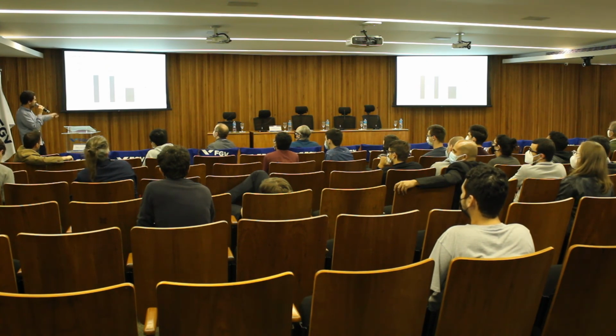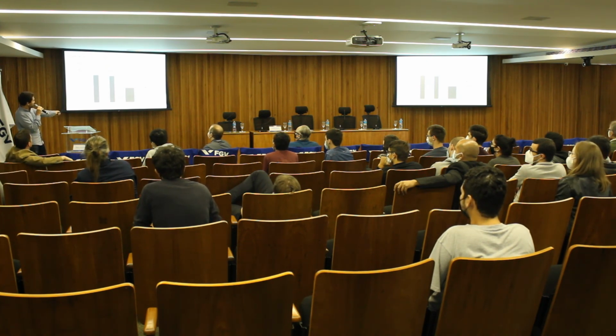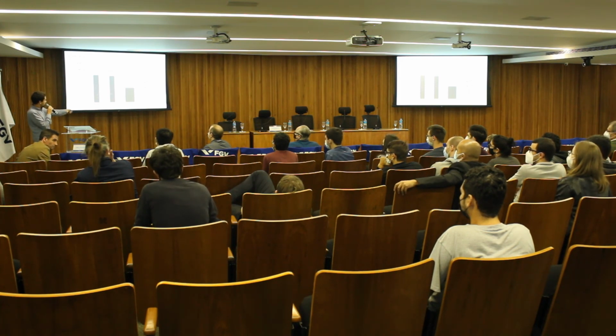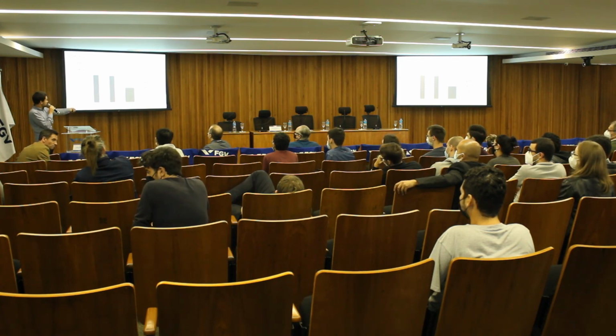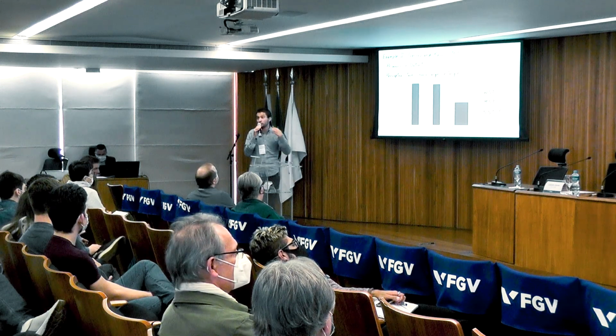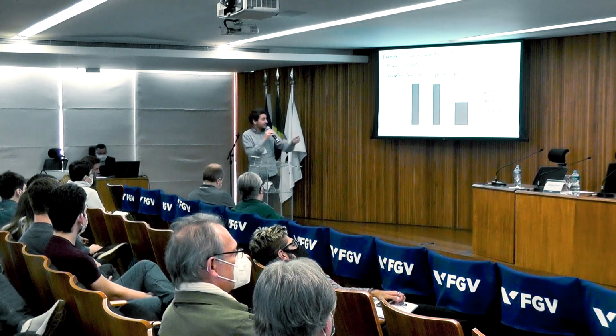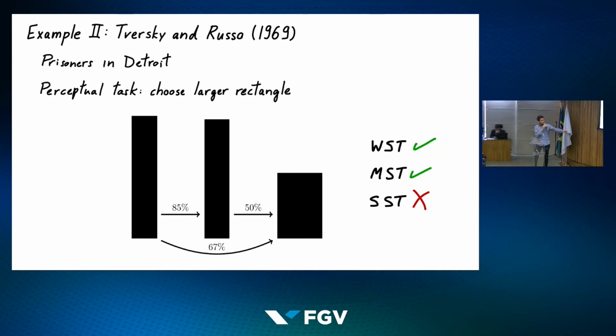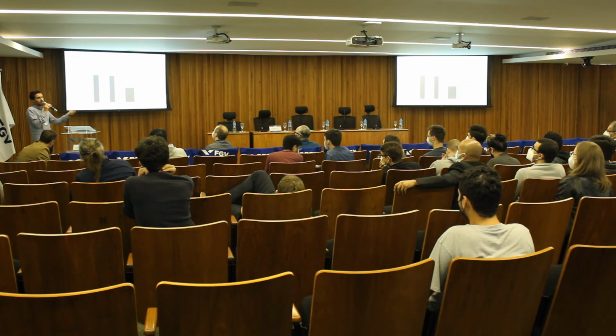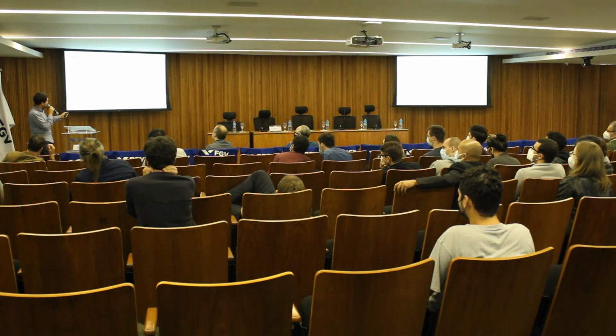Here's the data. Remember that the two triangles were easier to compare? So this one is chosen over that one 85% of the time, and this one is chosen over that one 50% of the time. To be strongly transitive, like logit, you would need the first one versus the third one to be at least 85, larger than the maximum. Too restrictive. But this one is still larger than the minimum, so it satisfies moderate transitivity. And it's directly testable. You just eyeball it. You don't have to run a regression. You can just use the moderate transitivity as a sort of non-parametric test for what's going on.